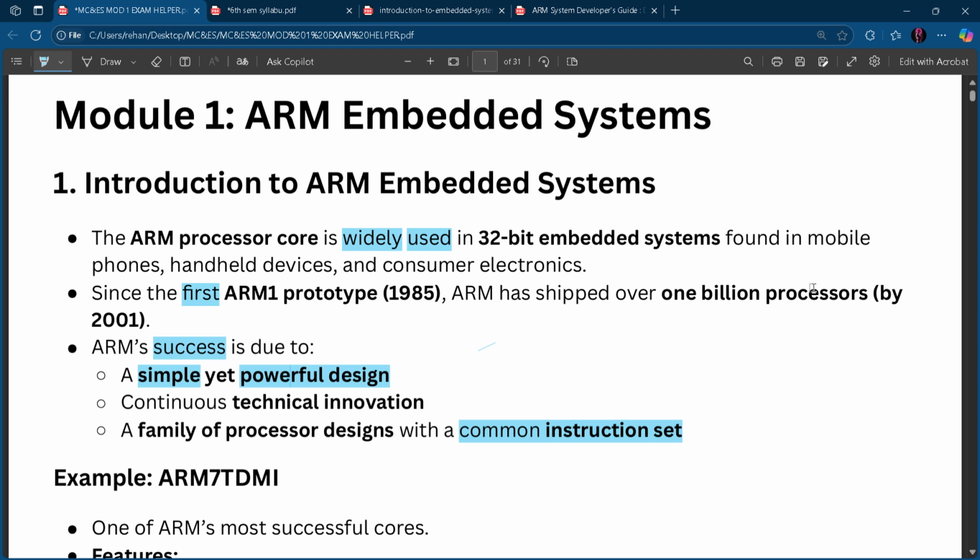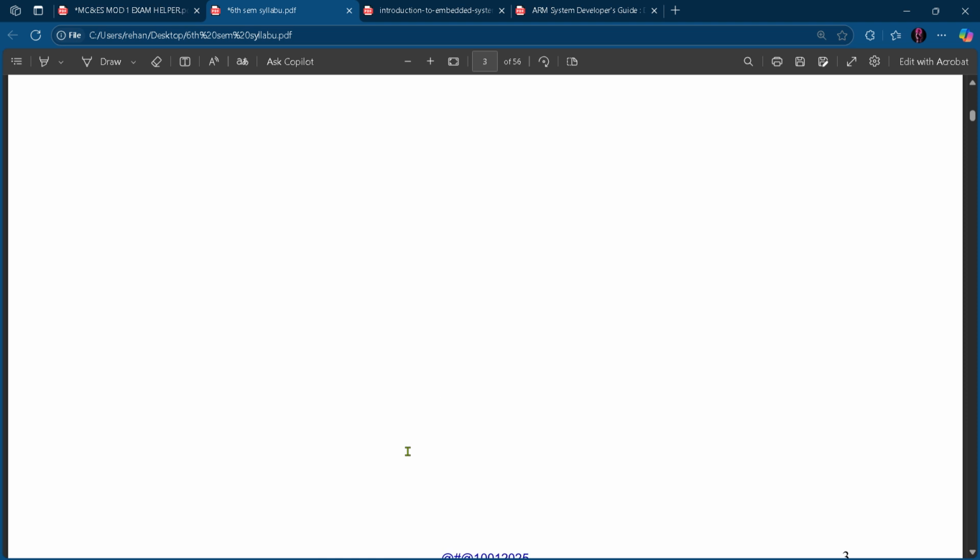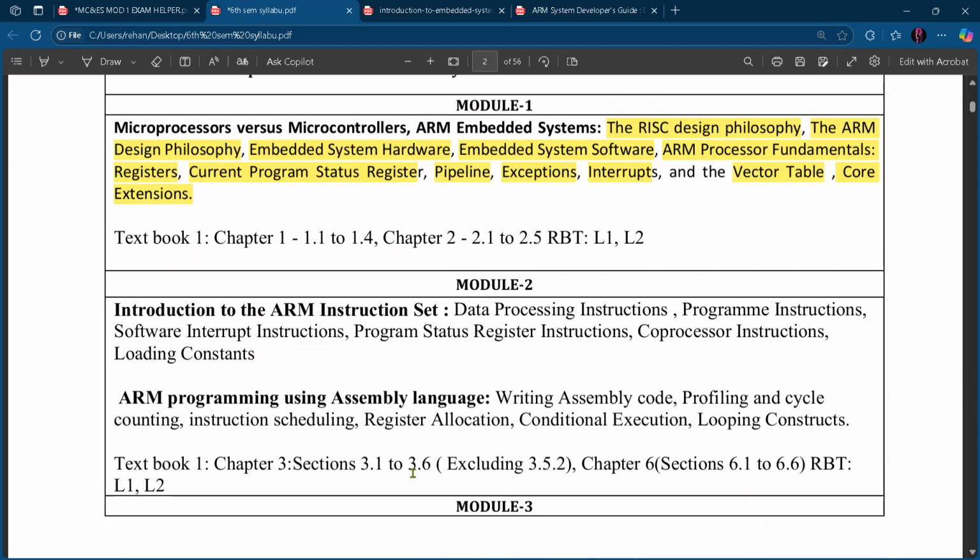Okay, hello everyone. So we are back with a new session of Microcontrollers and Embedded Systems, BCO601. I'm just going to show you the syllabus right here. Yes, so see, you just have 9 topics in this to study.